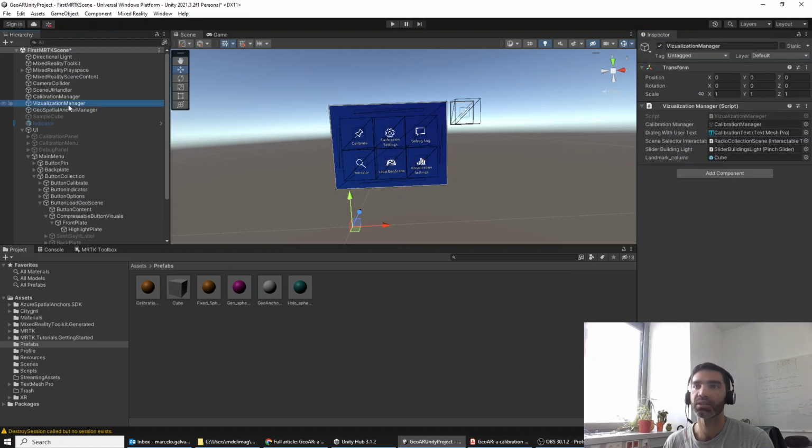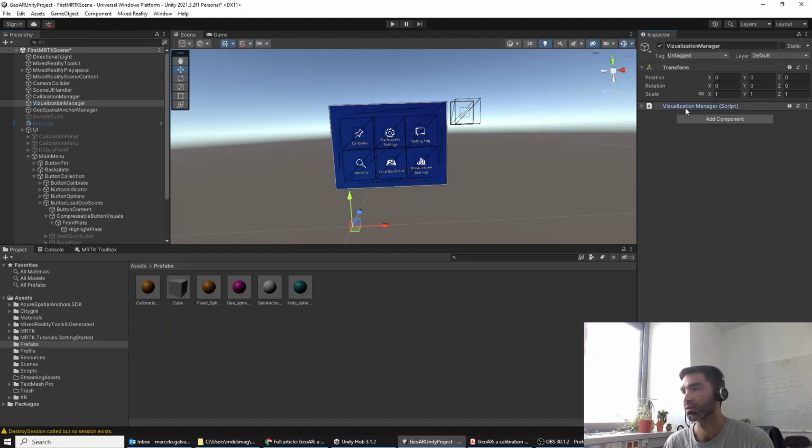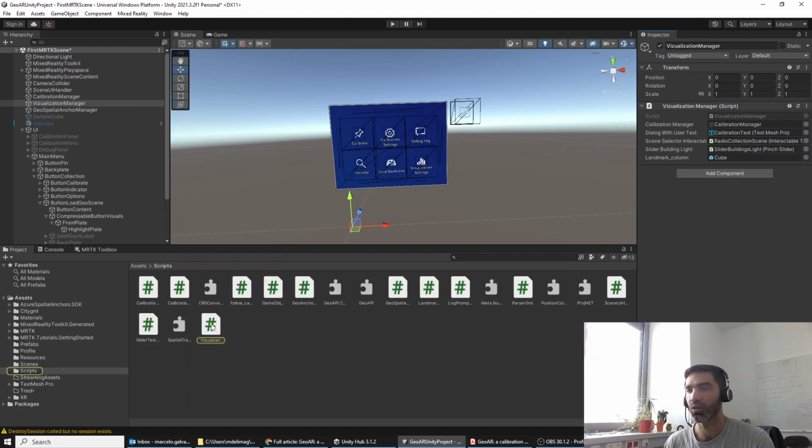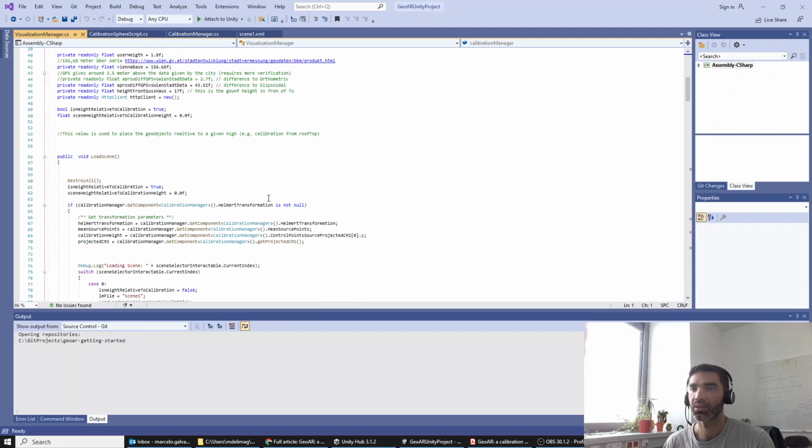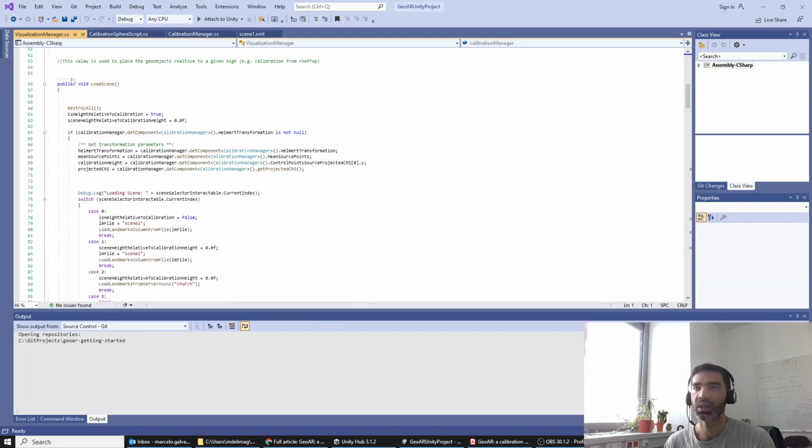So we have here this game object, visualization manager, which is an empty object but has this component script, visualization manager. Let's open this script, and then here load geoscene. First thing, when you click there, it destroys all other georeference objects that you have there.